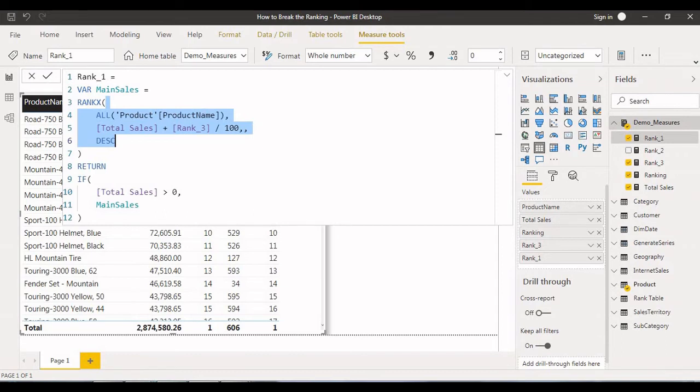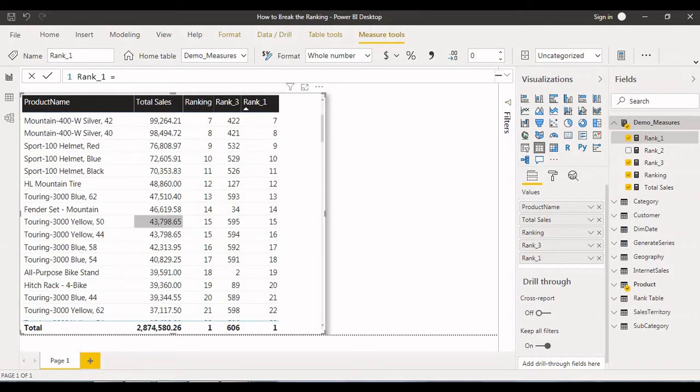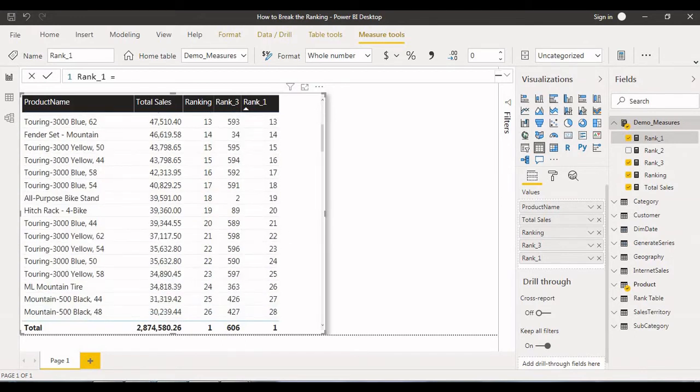We'll see that. Now in this measure we will not see any duplicates. For example, we can see that these two products have the same sales, 15 and 15, but in this measure we got 50 and 60. Here also the same thing: these products have the same sales amount and ranking 20 to 22, but here we are breaking the same ranking into different values, 23, 24.